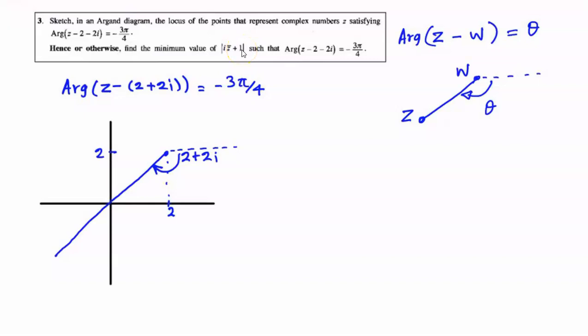There are two different ways that we can look at this. One is to think about the complex number properties that we know and then go from there. I will show you both methods. That's one method, and the other one is to write a complex number in its usual a plus bi form, and then use it to come up with the minimum value in a different way. So let's first start with the property.